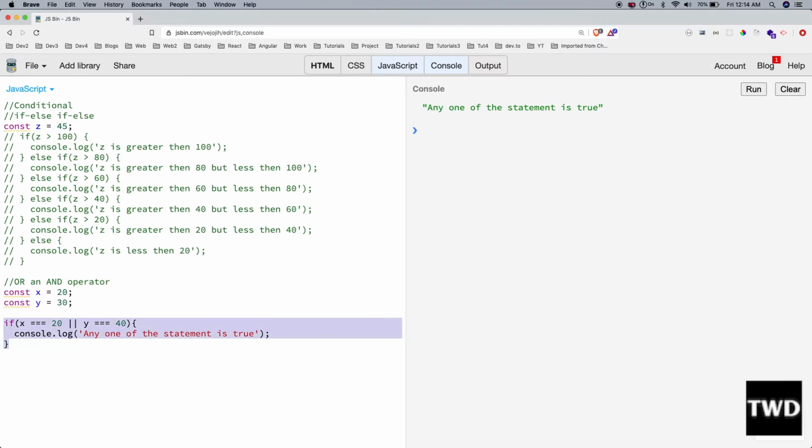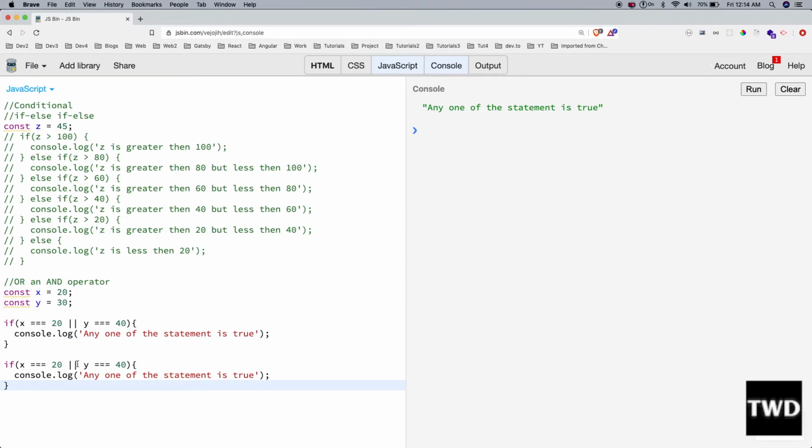So similarly, we will see the AND now. Both of the statements are true. As the name suggests, it will only run if both of the statements are true. See, x triple equal to 20, yeah, it is true, but this is not true because y is equal to 30.